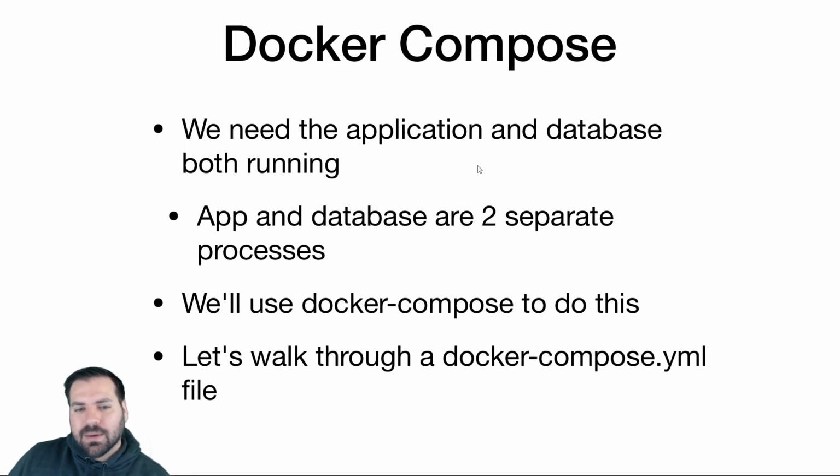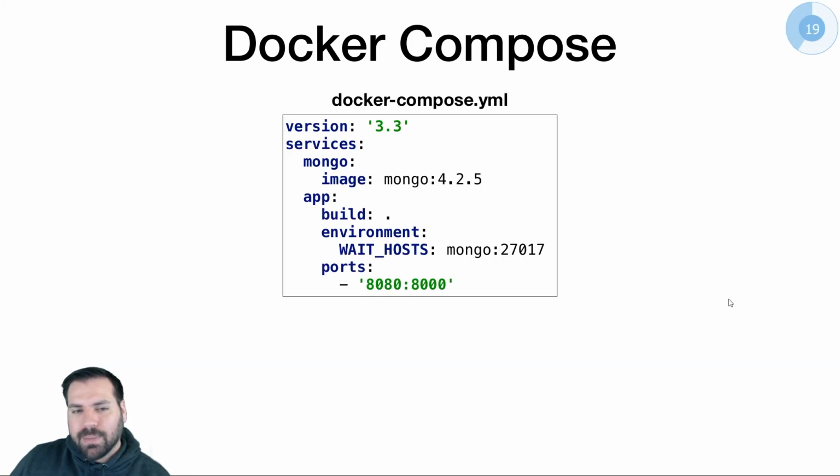For that, we're going to use Docker Compose, which is going to let us run two Docker containers in one command. So we'll create a docker-compose.yaml file to do that, which is going to create multiple containers. One, our app, which has all of the information that we put in the run command, when you have that trailing dot, you map a port, and then this environment variable, this is new, we'll talk about. And then start Mongo as well. We'll start a MongoDB. This we're just going to pull from an image, and that'll run Mongo separately.